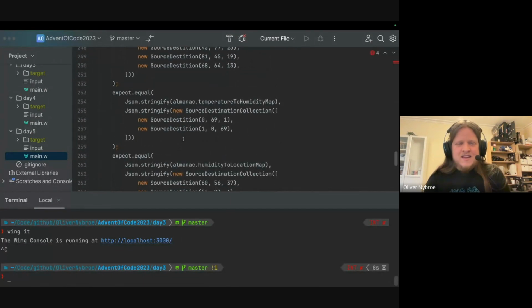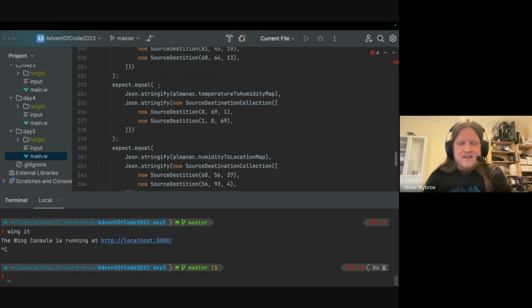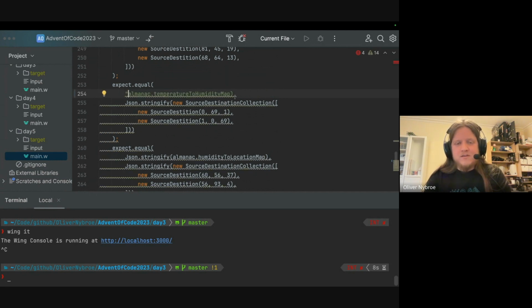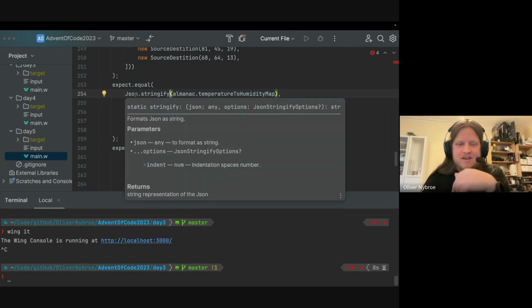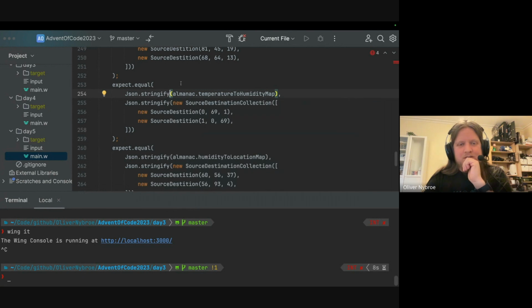Yeah, and again, we see here that I kept using this JSON stringify. This was probably the one that annoyed me the most, that it wasn't obvious to me that the parsing of it would just work, that I could just have done a simple parse of it instead of JSON stringify to make it into a string. So this method here is returning an integer or number, and I want it to be a string for comparing it with the other thing. So I made this mistake of wrapping everything in JSON stringify, which was not the smartest move in these situations.